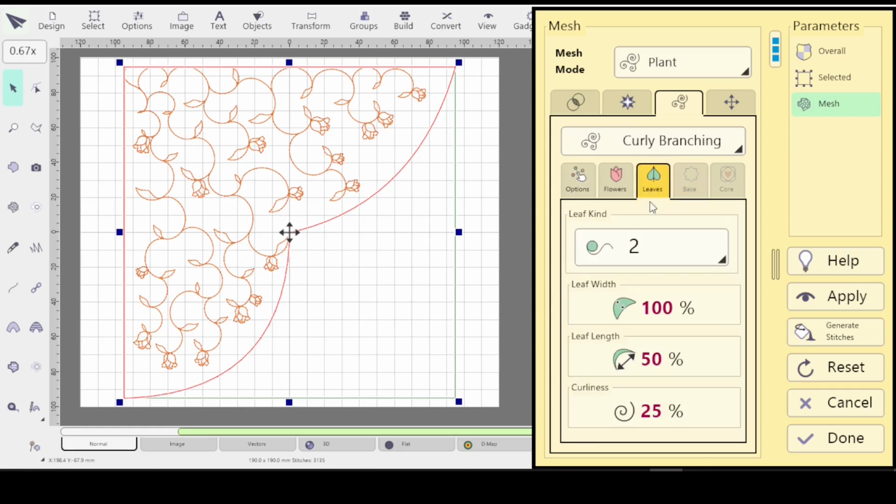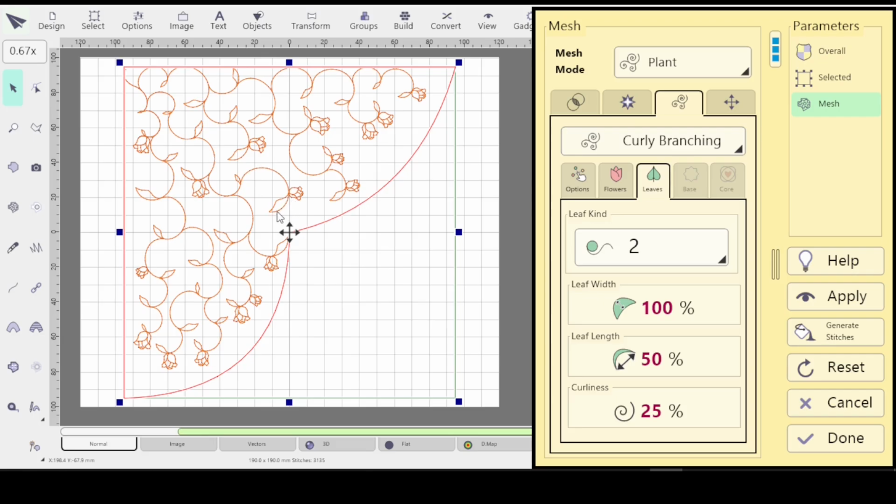The other thing I did was I changed the curliness of my leaf. So it's curling less. Now, from what I'm seeing, the curliness, I thought it was this part, but maybe it's just the leaf part.